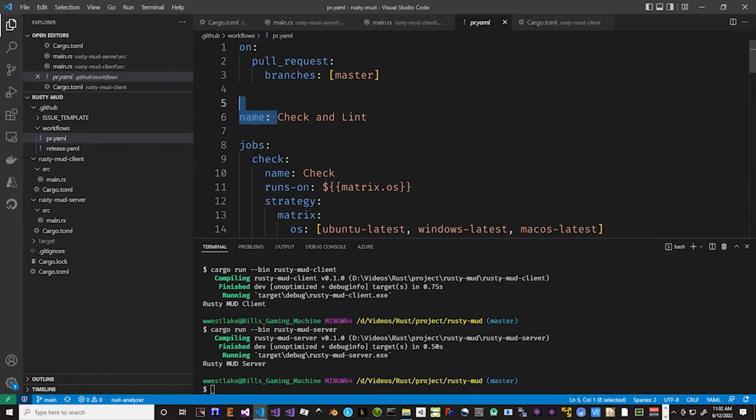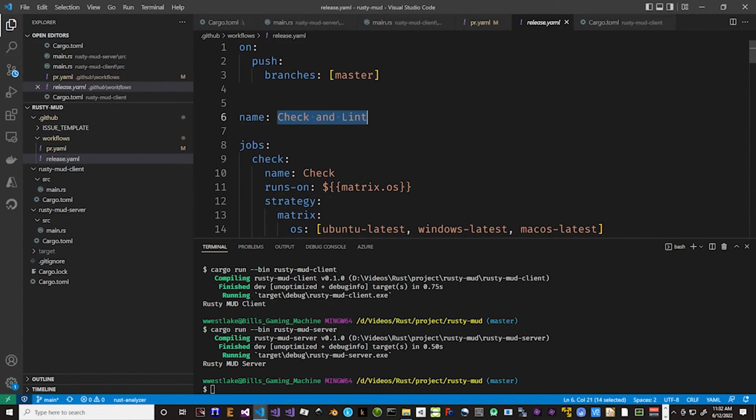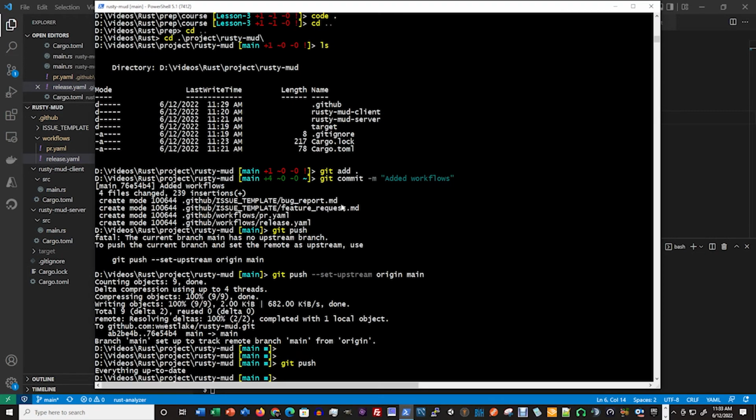I'm going to change the name of these. I'm going to change this to pull request. And I'm going to change this one to release. Okay. And let's go back over to here. Do this again.